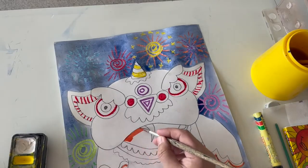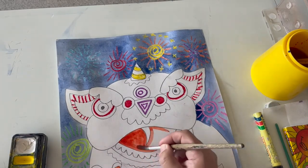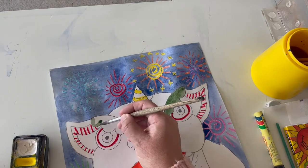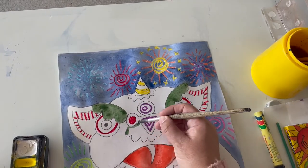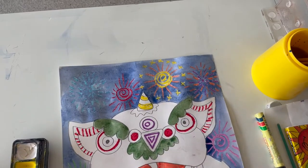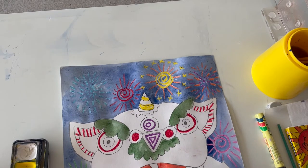So now it's time to paint inside the lion, and I am using stronger colour. So if I want my colour to be stronger, I use a little bit less water. I am going to be painting in areas where the paint next to it is dry. So I'm moving around my lion, and sometimes you'll see me turn the page around. And that's so I don't put my hand in some wet paint, and also so that my bright colours don't touch other colours that I've painted.